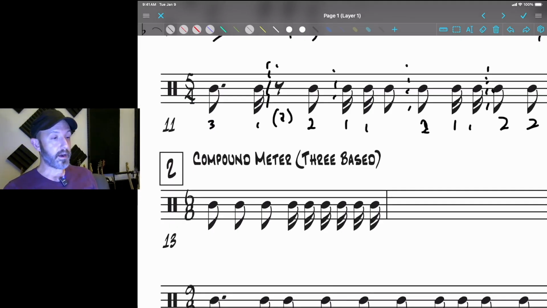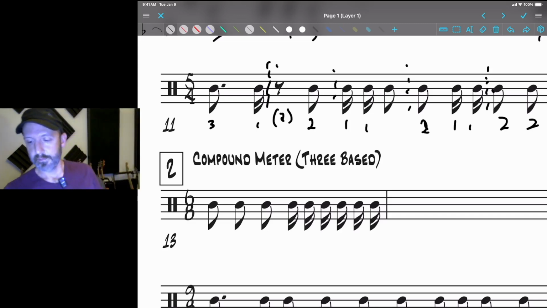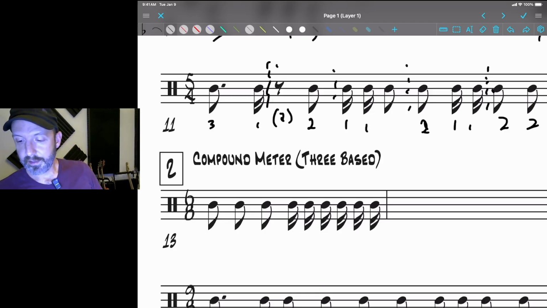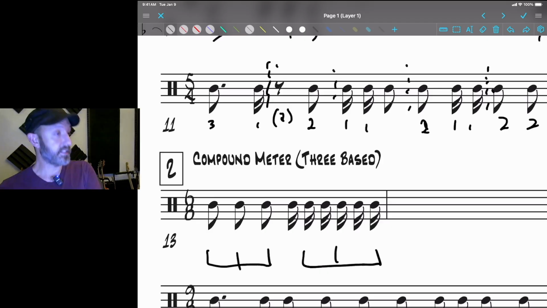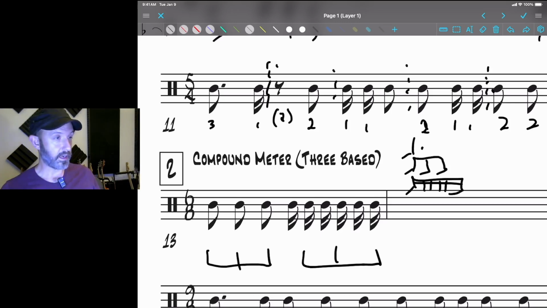All right, now we are at compound meter. Running long here, 40 minutes, whatever. This will be on Google Classroom. Do this if you'd like, but if you run out of time, you run out of time. But it's here for you to help. Compound meter, everything is based in 3 8th notes or 6 16th notes. A dotted quarter note, right? Your rhythm pyramid that we always talk about.